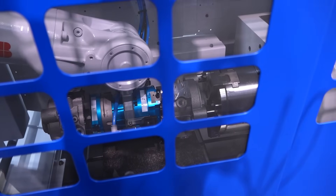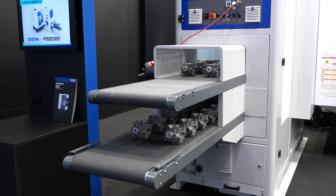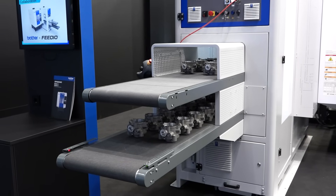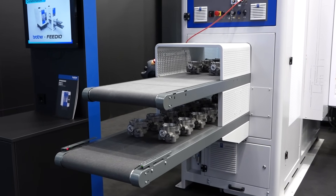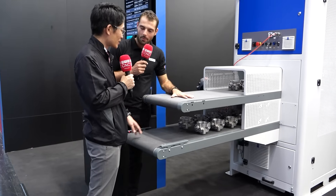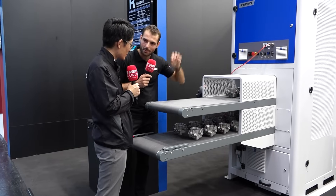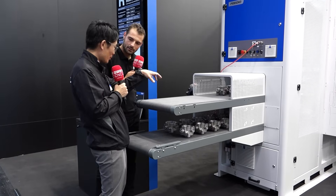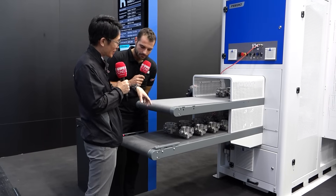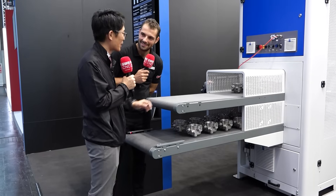So you can see it rotating around, putting in — we've got an aluminium casting here. And the robot inside picks up the components off something that you don't normally see in automation. What's this? This one is a conveyor for the input side. Normally in automation you would see a grid plate or some kind of work holding to locate a part. When you put a part on here, does the Fidio know where the part is for the robot to pick it up? Yes — this robot has a camera to check the orientation of the component. That's why there's no need to have a pallet.